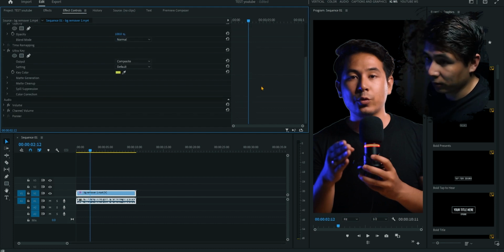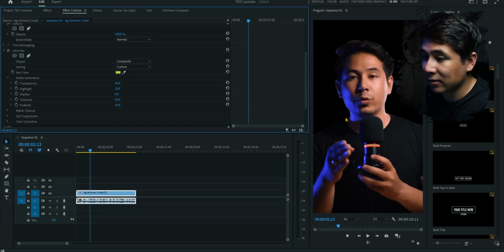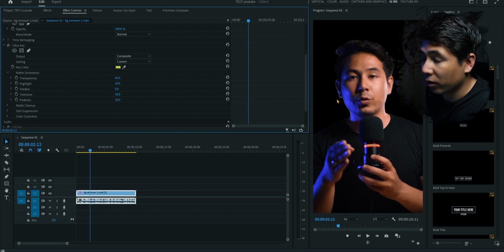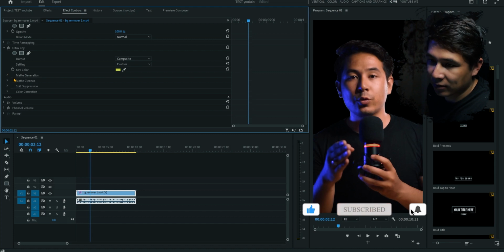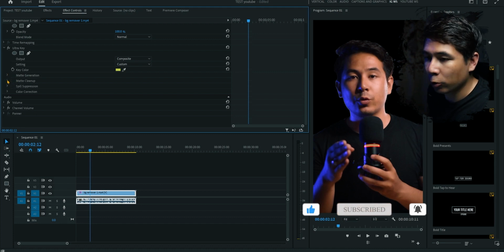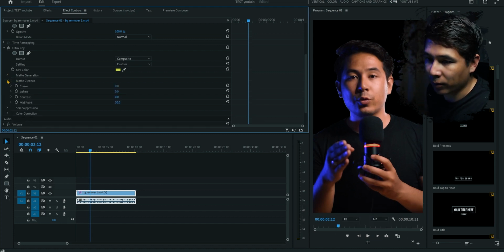For doing so, first we click on Matte Generation. Click on this drop down button, and then we are going to edit the shadow. Make shadow 0%. As you can see, the white line is weaker than before, but again we can see it in this part. So for removing this part, we close Matte Generation, and instead we click on the Matte Cleanup drop down button.